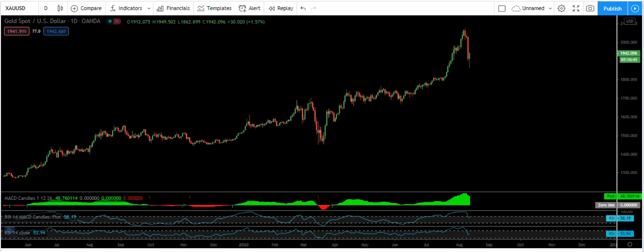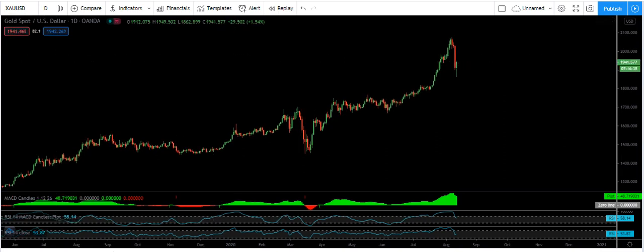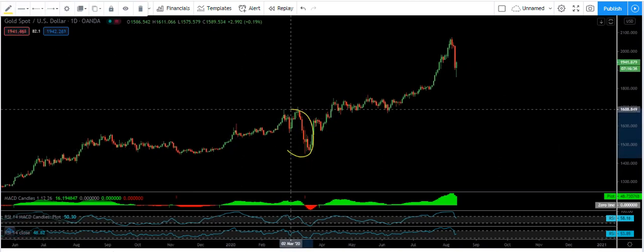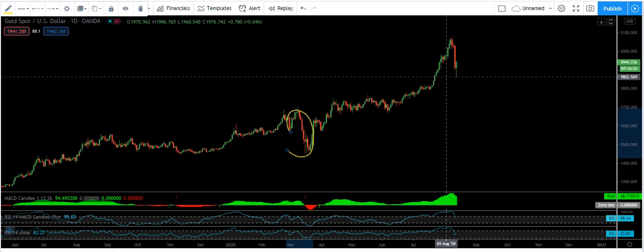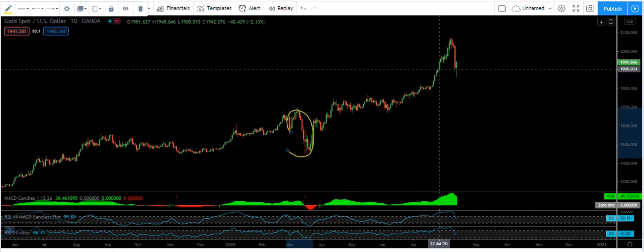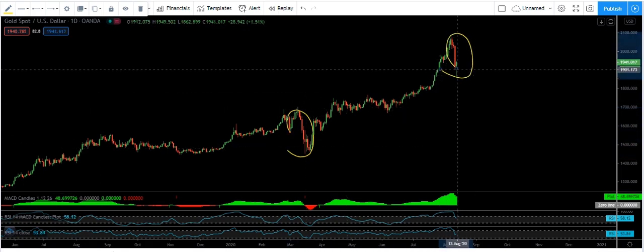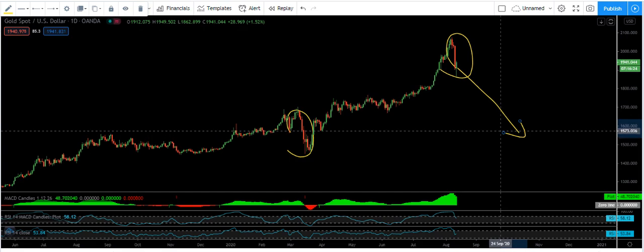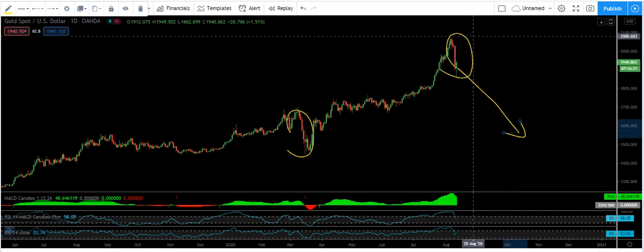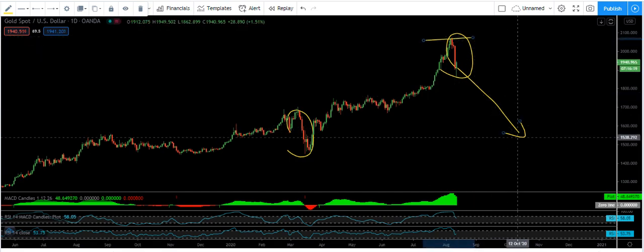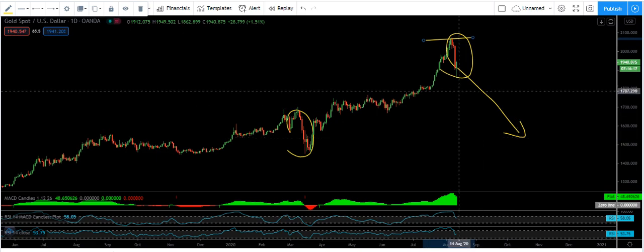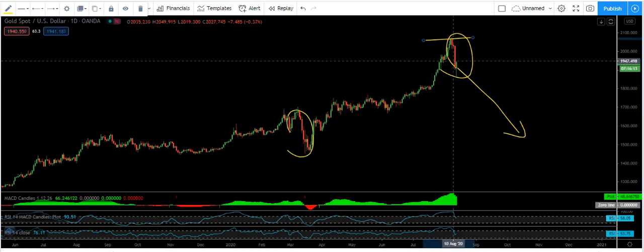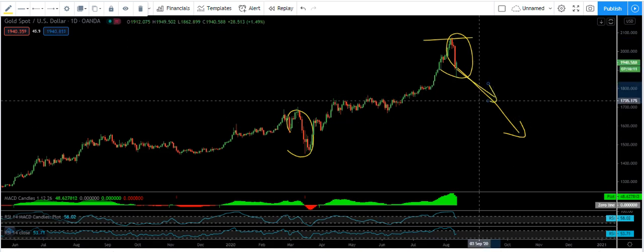One thing I need to highlight here. When we had this correction, many times we mentioned that we are expecting to get something similar to what we have here, which we already got. And now the question is whether this one, based on the higher time frame like the weekly, is the end of the move and we're getting the reversal or not. We are not sure about that because there is a first option: the price from here can reverse. That means this is the start of the reversal.